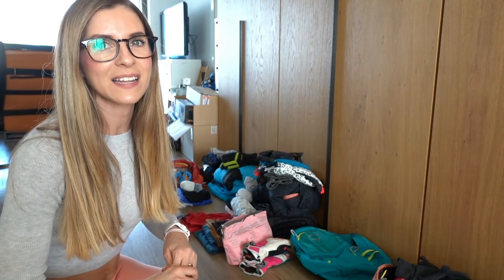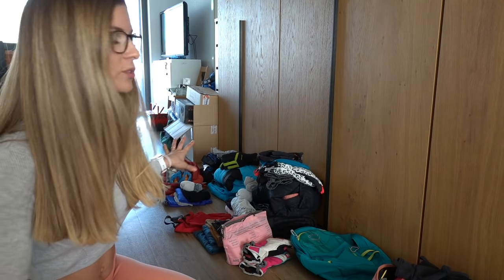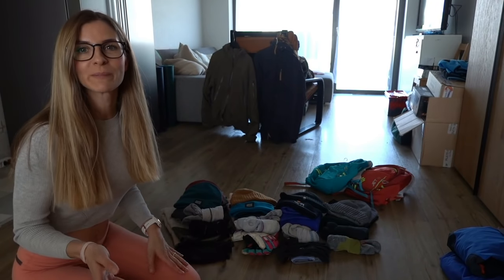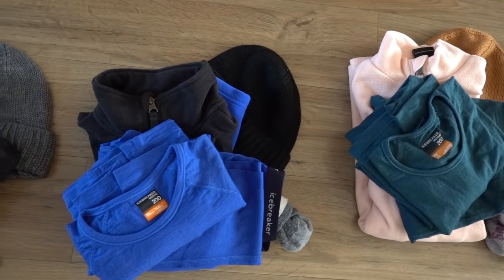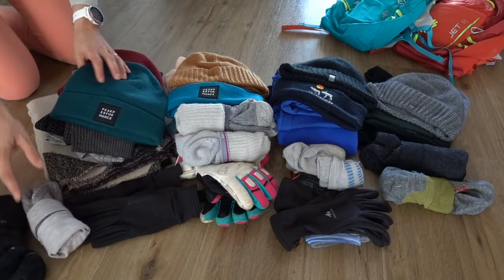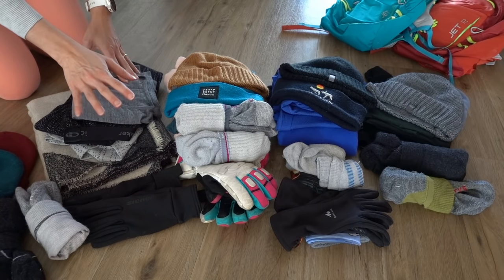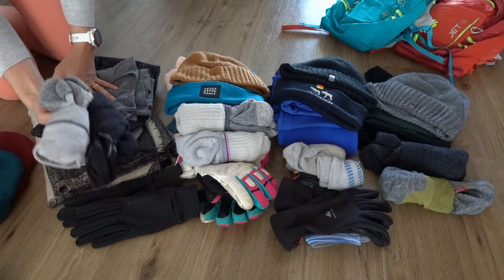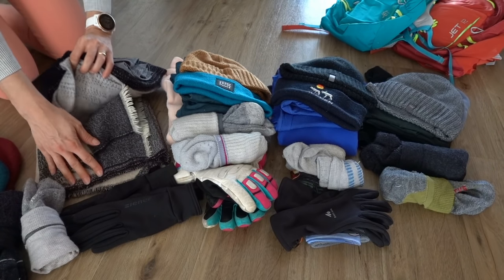Here on the floor for packing up all the clothes for the weekend. I've put everything out so I can show you what type of clothing we take during cold season. Most importantly, the base layer — we all have merino wool as a base layer, also for sleeping, better than cotton and way better than synthetic in our opinion. We always take two pairs of socks and two beanies; if one gets wet we stay dry and warm. Then a fleece jumper, often leggings for the girls and outdoor pants for the boys, a scarf or buff, and gloves for everyone.